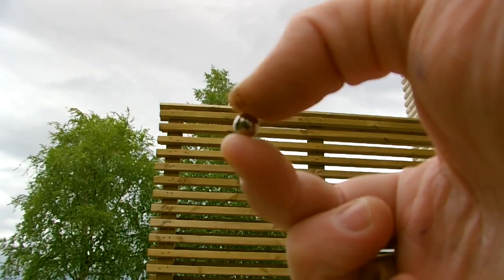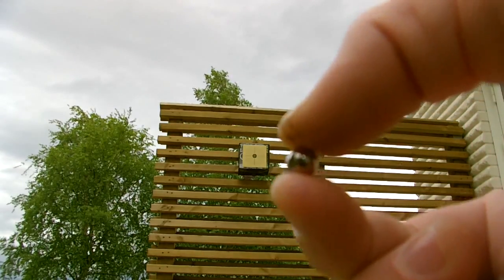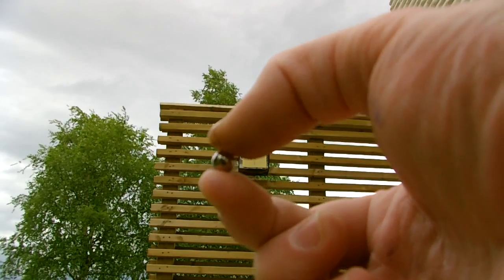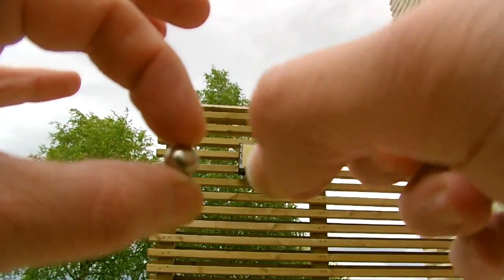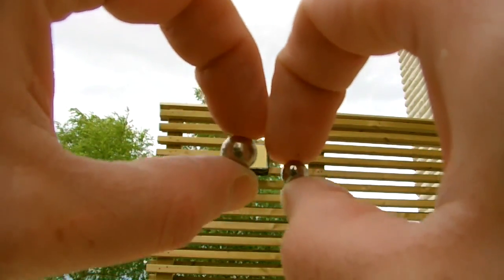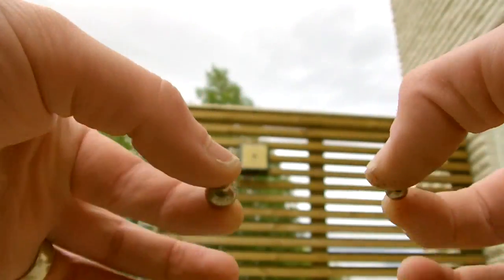You can see that big. And after that, I'm gonna shoot with my own slingshot ammunition that I had before, and it's over here. Let's see if I can get a good picture of it. Yeah. You can see the difference.